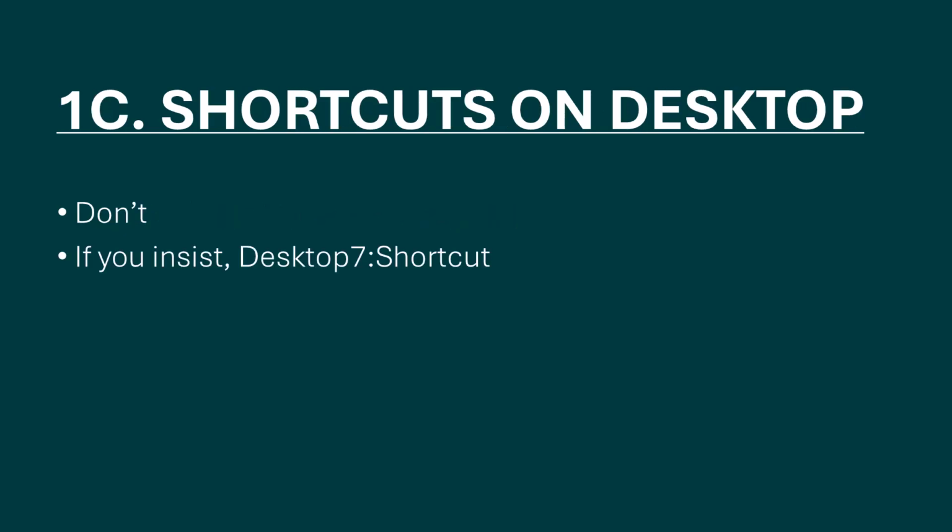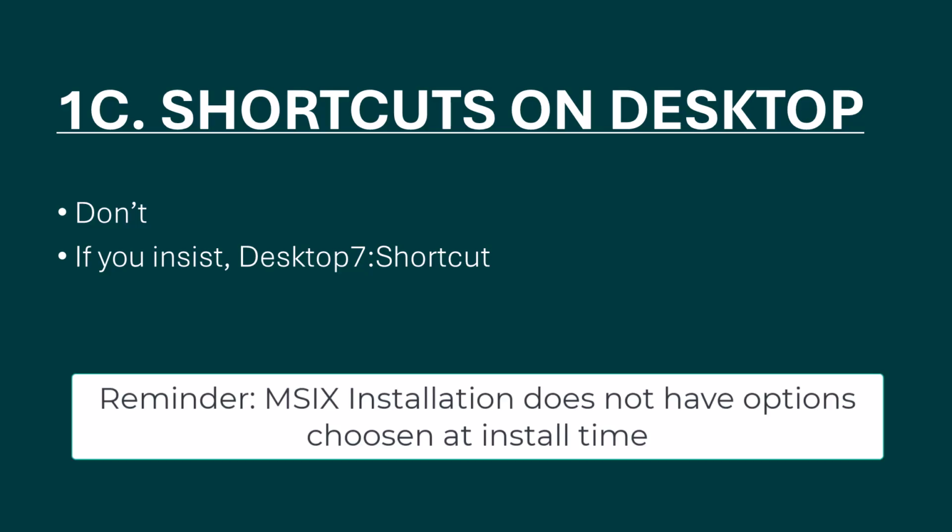Oh, and by the way, Desktop 7 shortcut is also the only way to specify to place a shortcut on the user's desktop as part of the package installation. But please don't do that. Your commercial customers hate it. And your end user can always add the shortcut to the desktop if they want anyway.